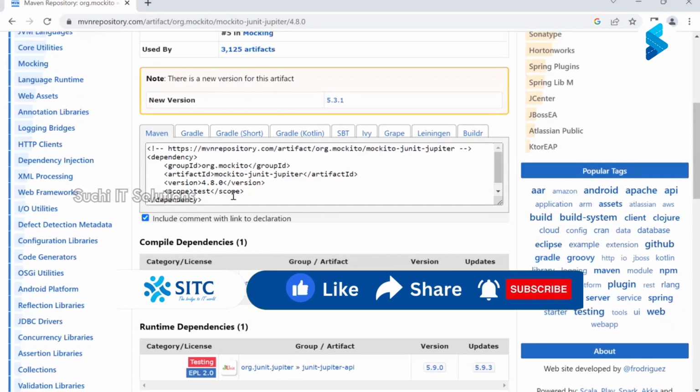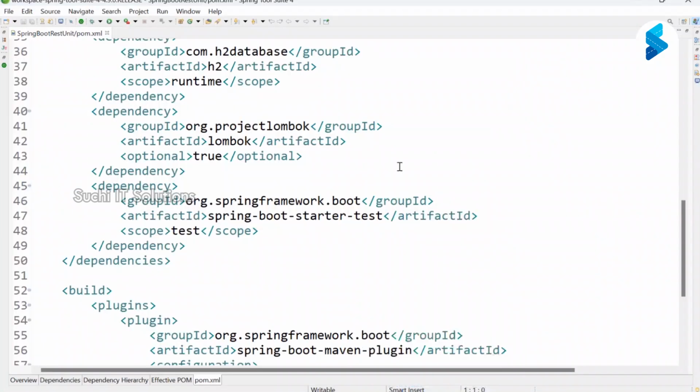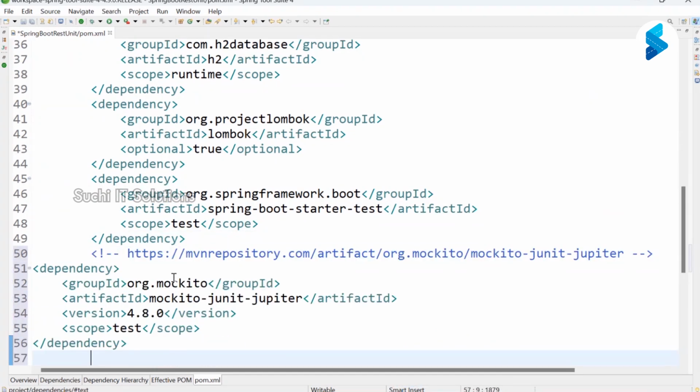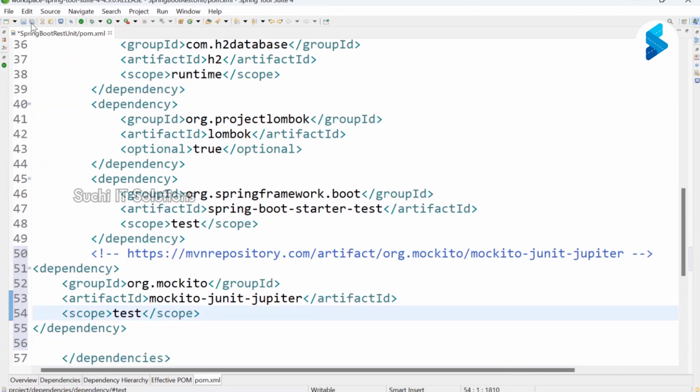See, like this. Just use this one. Now just configure it here. Then observe Mockito JUnit Jupyter. Here I'm removing this version. I don't mind which version I'm using.